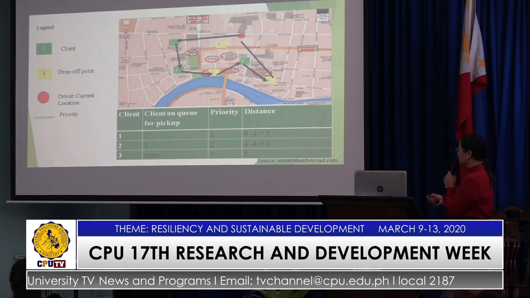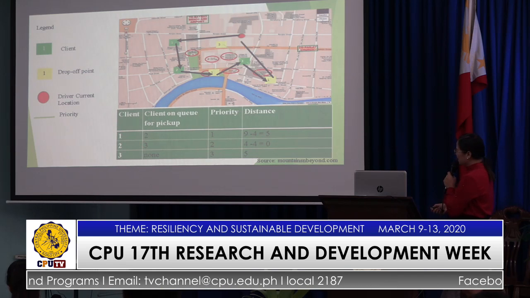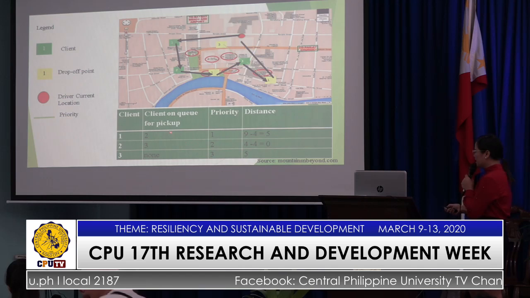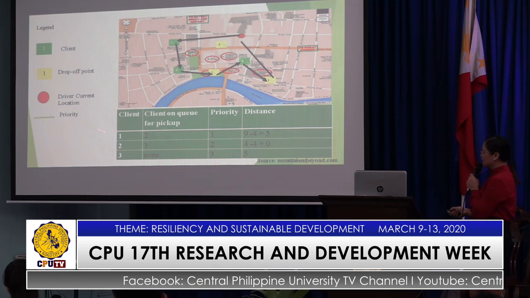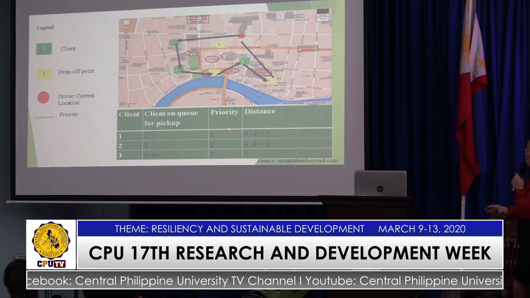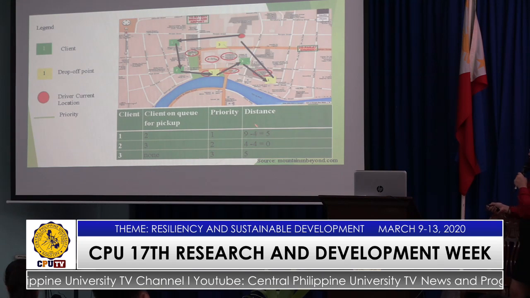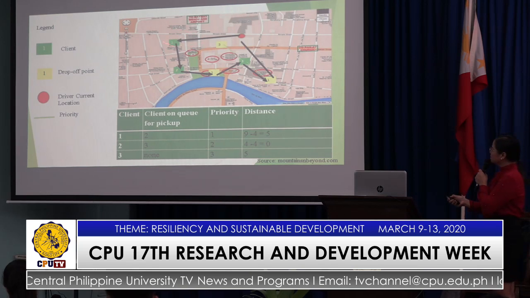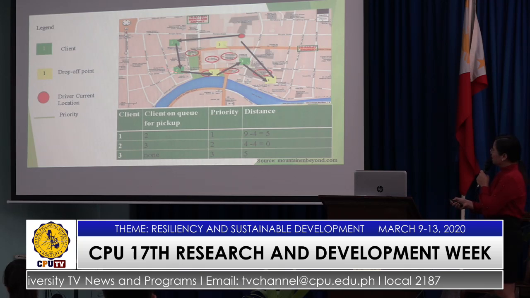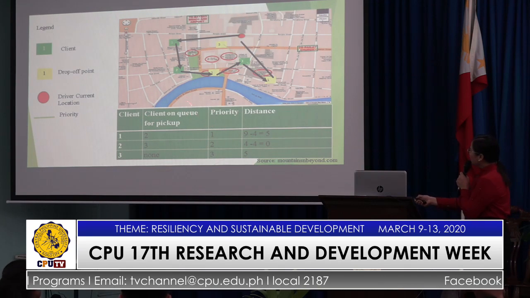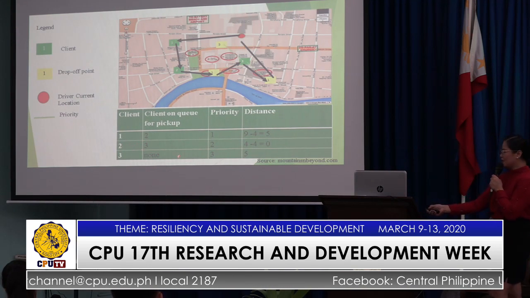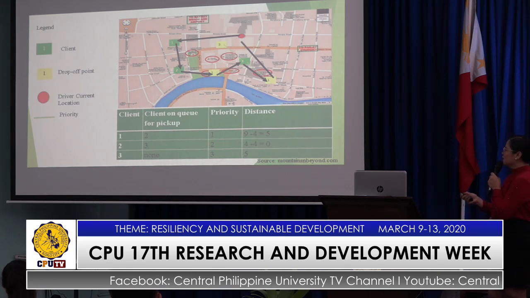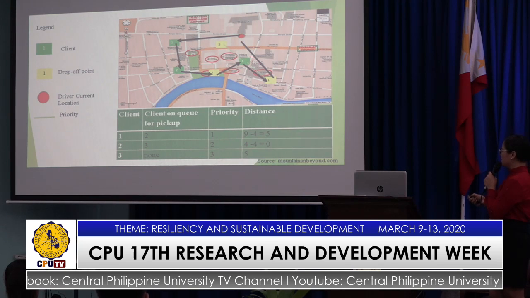Client 1, 2, and 3. Trip queuing 1. As the passenger is already riding in the tricycle, the client on queue for pickup is client number 2. But since the first passenger is client 1, the priority is still passenger 1. But the distance of 1 is 5, and it has a destination between client number 2, because client number 2 has a distance of 0. If passenger 2 is already on the trip, then the client on queue for pickup after 2 is 3. As you can see, client 3 has a distance of 5. Let's say, for example, that client 2 has already been dropped off. Now, the question is, who will be the priority between 1 and 3?